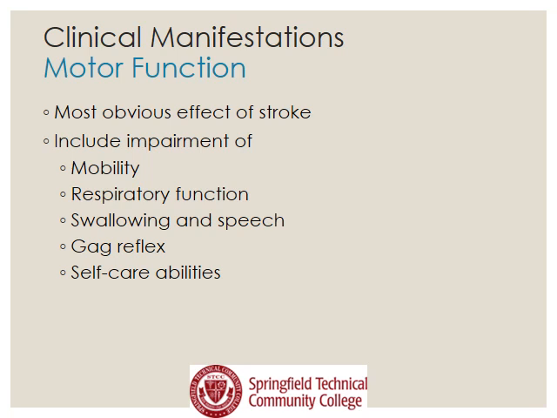So your motor function is going to be your most obvious effect of stroke. Your facial droop, your arm drift, your weakness on one side. This can also include impairment of mobility, inability to breathe effectively. You can have paralysis of the diaphragm, which can cause problems with respiratory function. Your throat muscles can be paralyzed, which can impair swallowing and your ability to speak. Patients can have an impaired gag reflex, which also impairs their ability to swallow. And this is definitely going to impact a patient's self-care abilities.